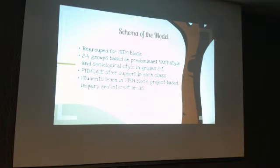Students will be doing project-based inquiry, and they're also going to be doing things they're interested in. So there will be interest surveys throughout. The kids that are really tactile might be working on something totally different than the kids that are doing visual. But it will be based on literacy and our STEM initiatives.